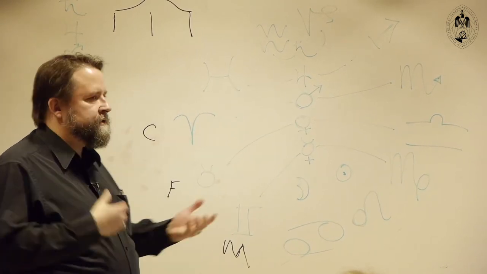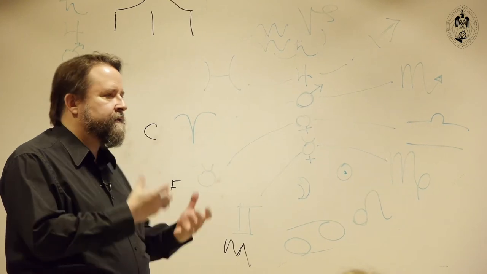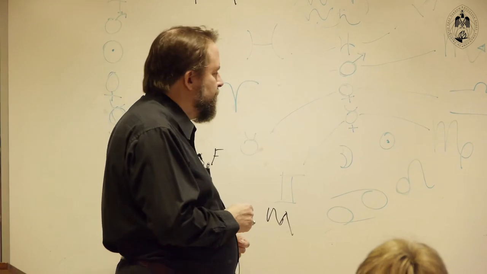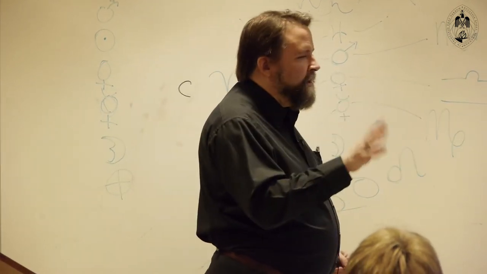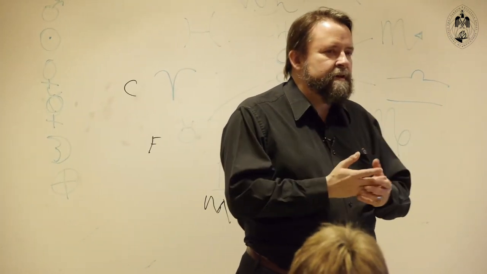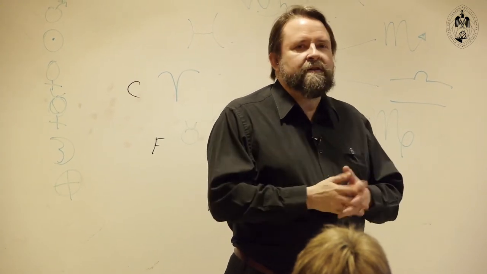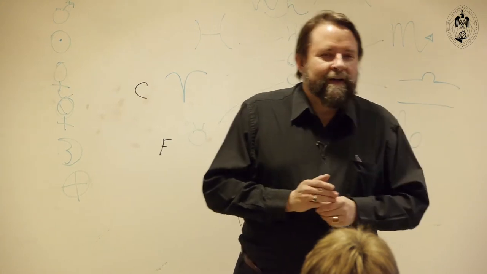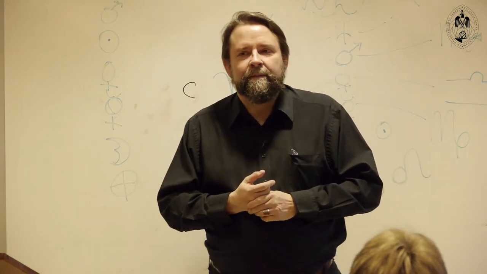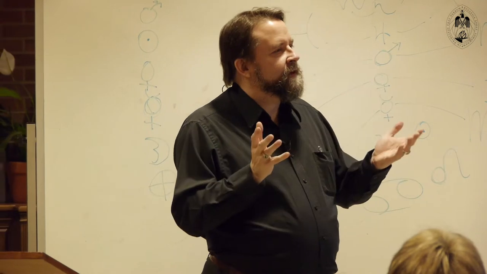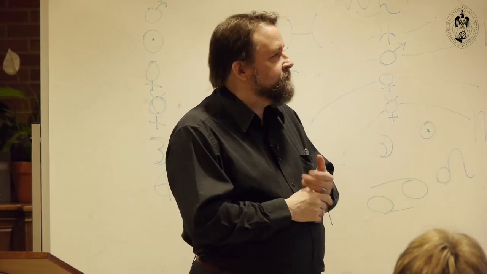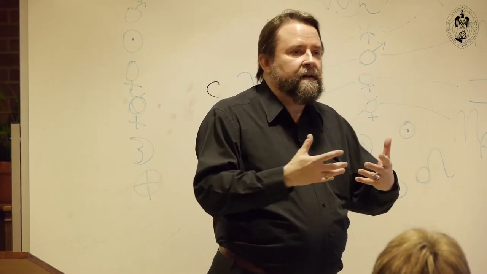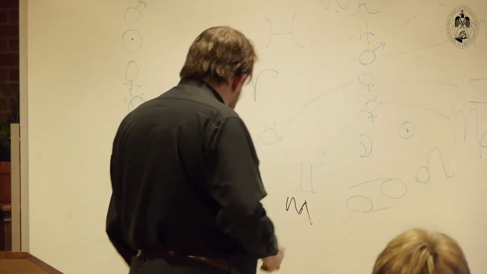All the cardinal signs start things off, all the fixed signs are more rigid, the mutable ones have a certain amount of flexibility. And then we have this three-fold division, and we also have the elements. We have earth, air, fire, and water. And once you combine those, you then get this 12-fold pattern. These two cycles are combining in such a wonderful way that you can get an idea.